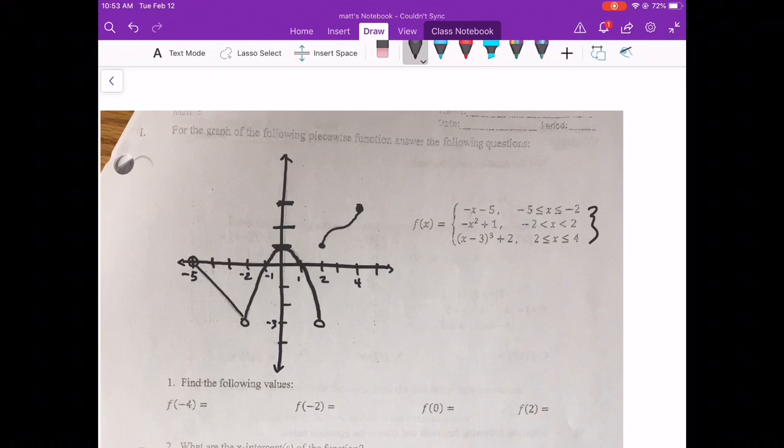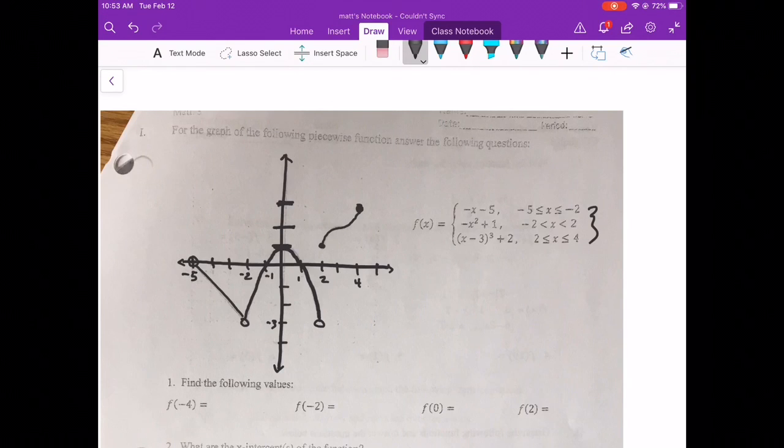So when you're dealing with piecewise functions, it's all about which portion of the graph you are looking at. So you look at these domains here: from -5 to -2, that goes with -x minus 5. So that's a line, and you only look at that line for that part of the graph. But if you're looking at another part of the graph, say 0, then that's going to be between -2 and 2, and that's going to be on this parabola somewhere. So when you look to evaluate that function, you would be looking on the parabola. And then finally, the last portion of this graph was between 2 and 4, and that was on that cubic function. So right here, this is a page from your packet.